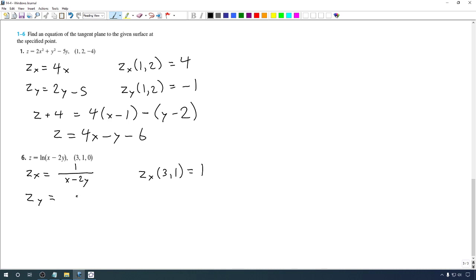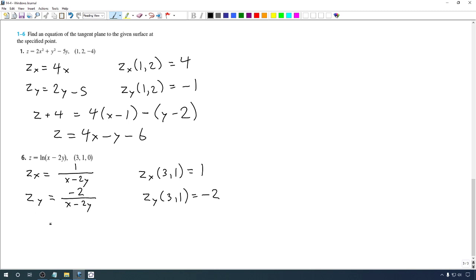The y direction is a little bit more interesting, but we still start off with the same thing. We're still taking 1 over the inside for the derivative of the natural logarithm part. It's the derivative of the inside that we have to multiply by that's a little bit more interesting. Derivative of the inside with respect to y this time, the x is a 0, because there's no y's there, but the derivative of negative 2y is a negative 2. So we're going to multiply that by negative 2. We go ahead and plug in our point, our 3, 1. In fact, the bottom is exactly the same thing, so we still get the same 1 on the bottom, but now we have a negative 2 on top.